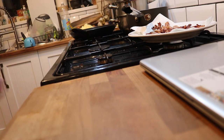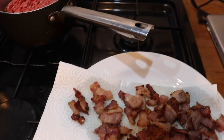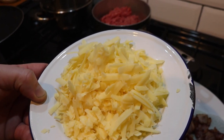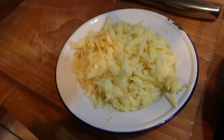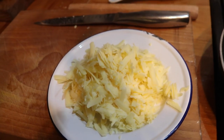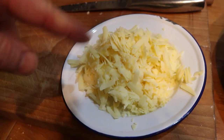Here's the bacon - we've fried it off and the fat's been drained. I've also grated up 140 grams of Davidstow Welsh cheddar cheese - I think it's Welsh, they sell it at Morrisons and it's amazing stuff. That's going to get mixed in with the egg mixture: a little bit of double cream, a little bit of whole milk, and the bacon. When the pastry case is out, we're going to pour all this on top.